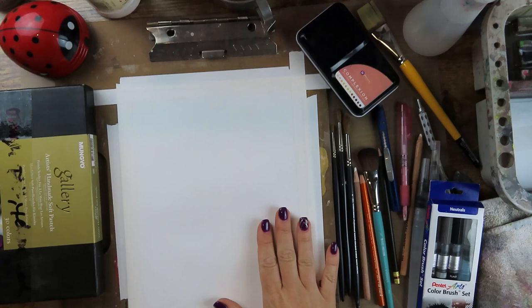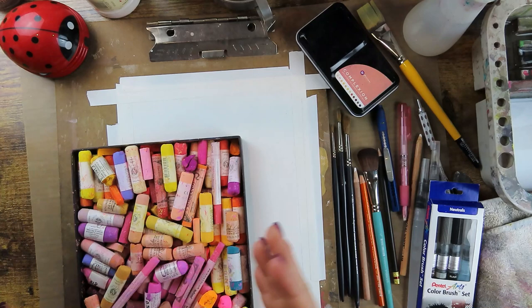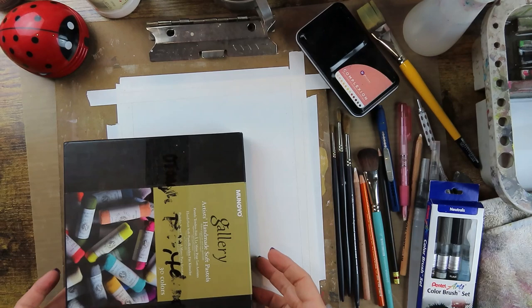And then finally I grabbed this. This is not how I normally store them, but remember I'm mid-move right now, so I usually have them stored really pretty. See how it makes me a little sad because they got a little bit dinged up no matter how much I protected them. It's pretty full, they barely move, but somehow everything got covered in something else. So I may or may not use these, just for a little pop of color, but I thought I'd have them ready just in case.